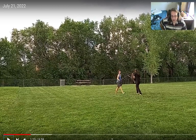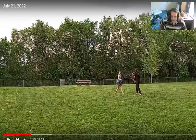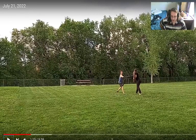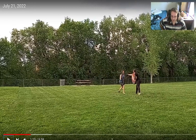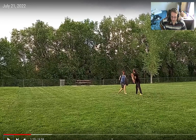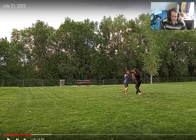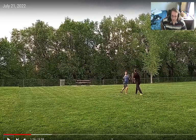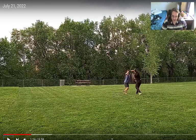And I'm just trying to track Blue Shirt's shield, see what it's doing. I can understand not having your shield in the equation when you're super far out, but if you're within range to throw threatening shots, and I think he's just barely within range to hit maybe forearms and shins, it might be time to begin engaging your shield. His shield comes in a little bit late, he's staying kind of low, and even as he steps in, he's making this A-frame, right? And Anatole has a very nice response of throwing a shot that comes right up that A-frame channel.